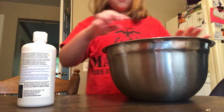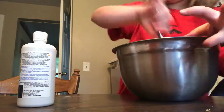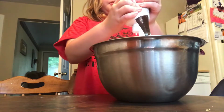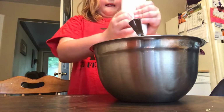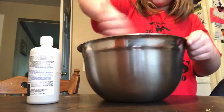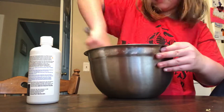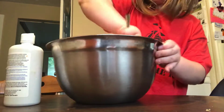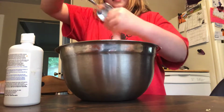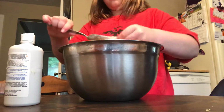This is just so weird. I never had a slime that took this much activator. I'm a Milo win him. Okay. Going in with my hands. But sticking, you need more.